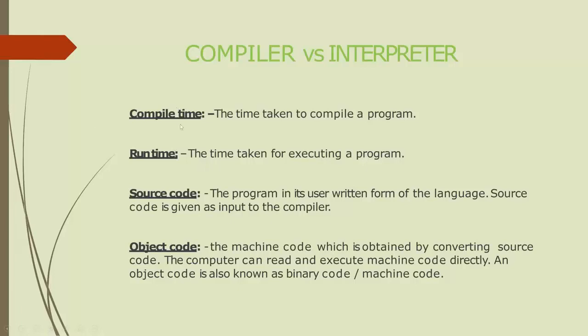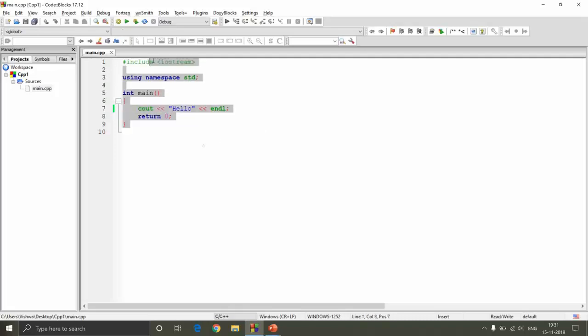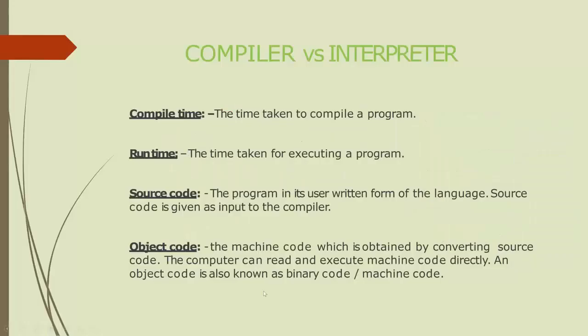Compile time and runtime are often confused terms. Compile time is the time taken to compile a program and it is hardware dependent. Runtime is the time taken to execute a program and it is not hardware dependent. When checking the efficiency of a program, we measure runtime, not compile time, because a faster computer will compile quicker but both computers will have the same runtime. Source code is the .cpp file we write, while the object code — the .obj file — is the machine code generated either in a library or at runtime and is low-level language we cannot directly read.